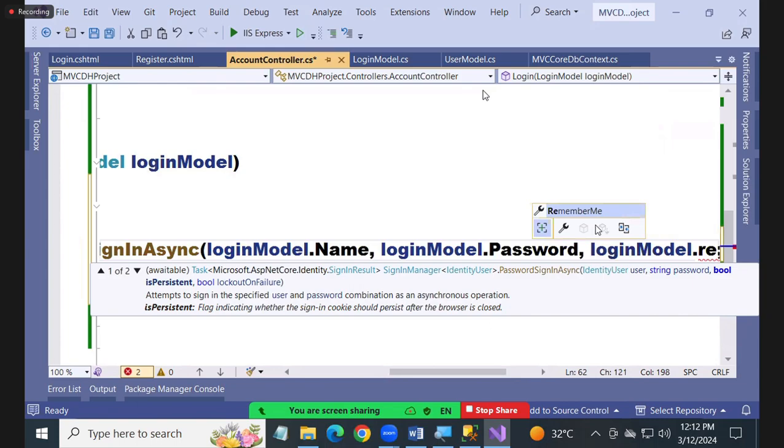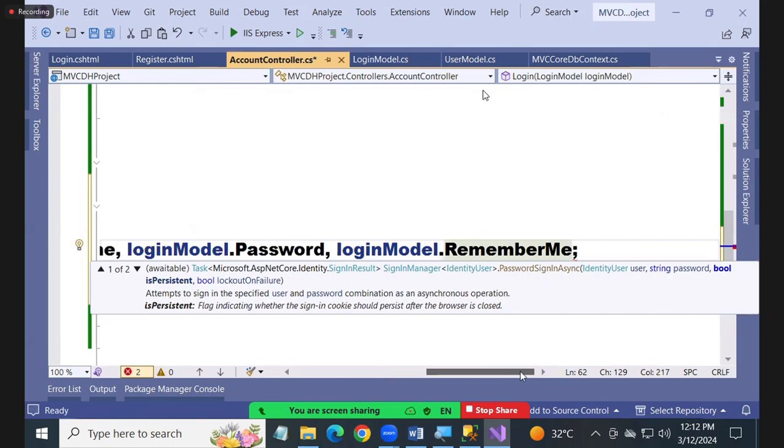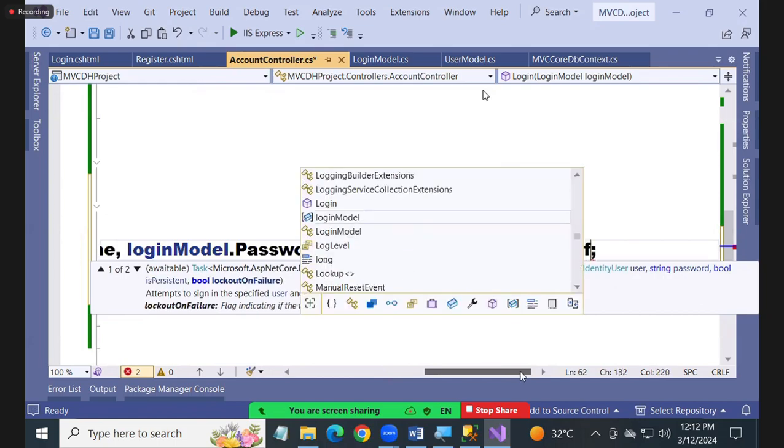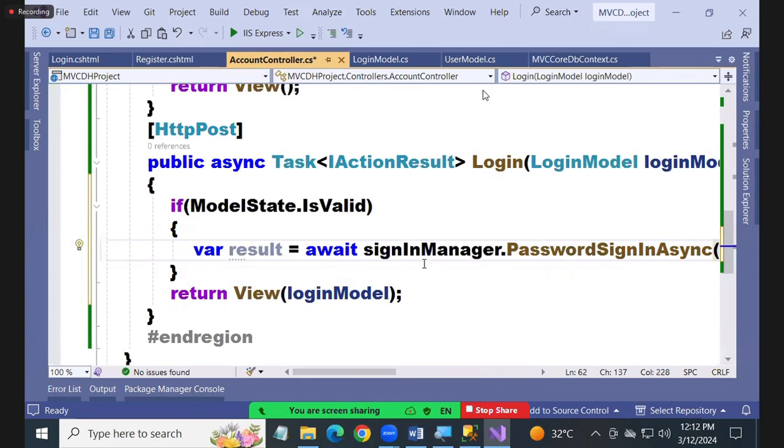Remember me. If this is checked, true will come here, otherwise false will come. Now he's asking, shall I lock it on a failure? No, don't do that. False. Did you understand the four parameters? User ID, password, persistent cookie or in-memory cookie, and do you want to lock the account? No, I don't want to lock the account. And what do you get back? A result.